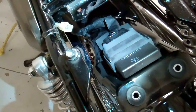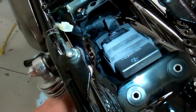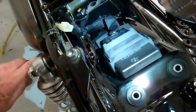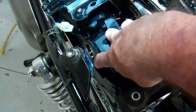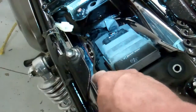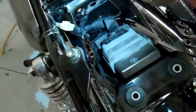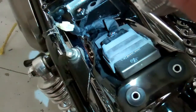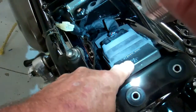Okay, I'm going to use a flashlight to show you how this works down in here. So this is the rectifier here, and then there's a hole right in here, and this little peg right here, that little peg was in that hole. So what I did, I just stuck a screwdriver down and I pried that little peg out of that hole. It's just a little keeper that holds that cable close to the fender. So pry that little keeper out, and then we'll show you how to take the rectifier off the fender.